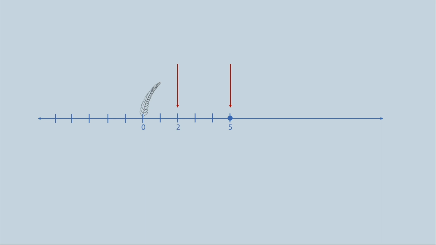But what about points which are located to the left-hand side of the origin? Well, we can use a negative sign to show their orientation. For instance, if we had a point which was located 1 meter to the left-hand side of the origin, its position would be x is equal to minus 1 meters. And a point which is located 2 meters to the left-hand side of the origin, its position would be x is equal to minus 2 meters.